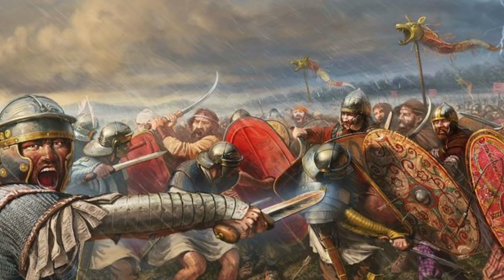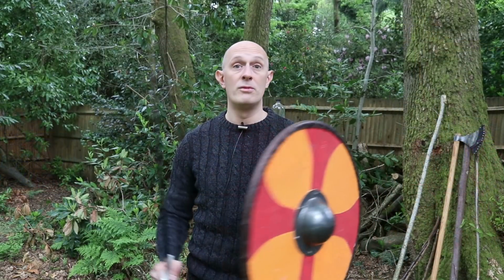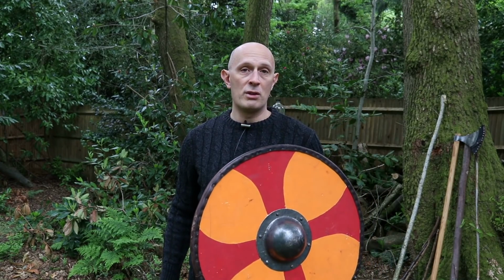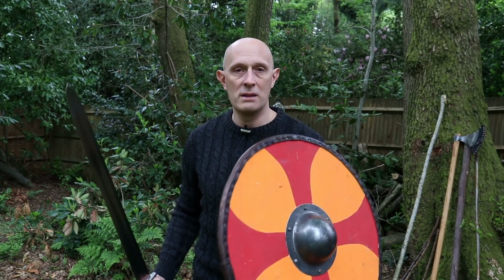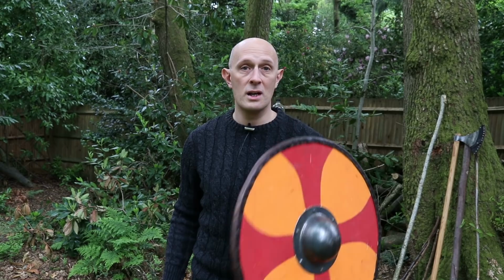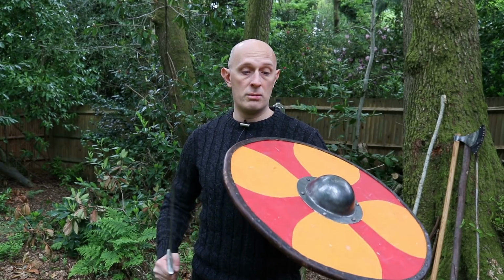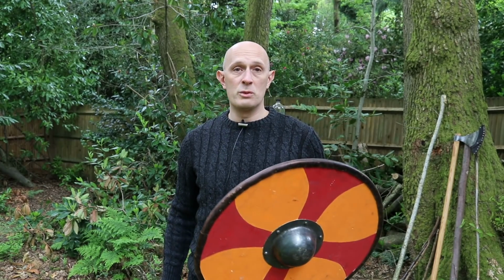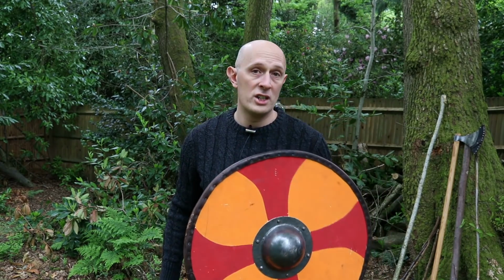When you've got a very large shield like a Roman scutum, then the gladius is a perfectly adequate sword for the purposes, because they come very, very close to the opponents. So shields do change everything for those 2 main reasons. One, because they bring the fight closer, and also they provide the primary defense. And then third point that we should throw in as well is these nullify spears.